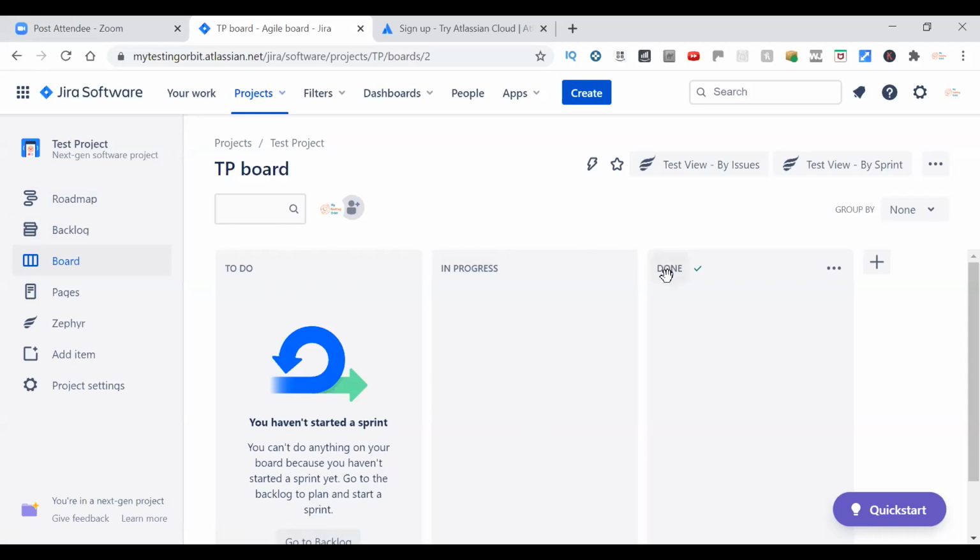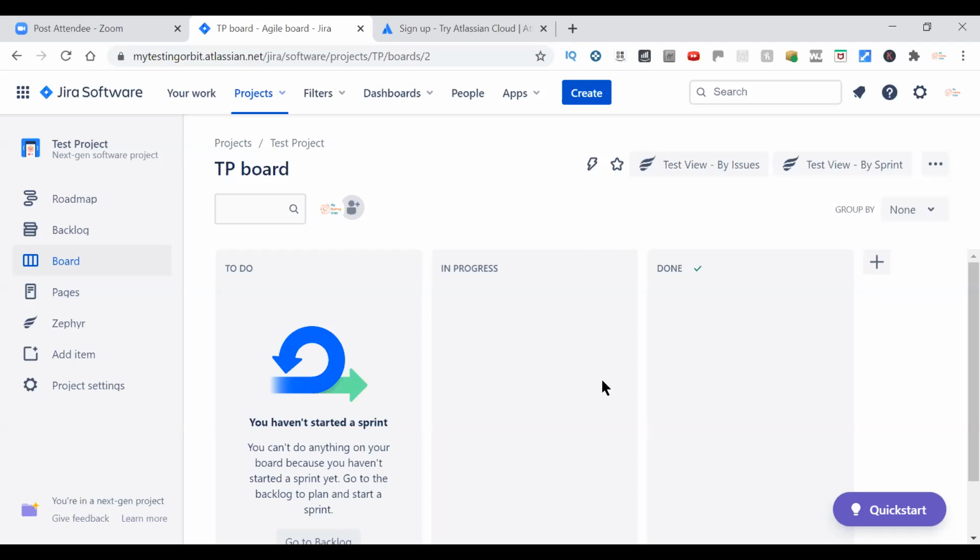And we can customize it, we can change it, because sometimes we can have to do, then in progress, and we don't know what that means, because it's a very high level thing. Over here, we might have a confusion: does in progress mean that it's with the development team, or does that mean that it's in testing, etc. So we can decide as a team, and we can add as many columns over here, which actually helps us to track all the activities throughout the sprint.